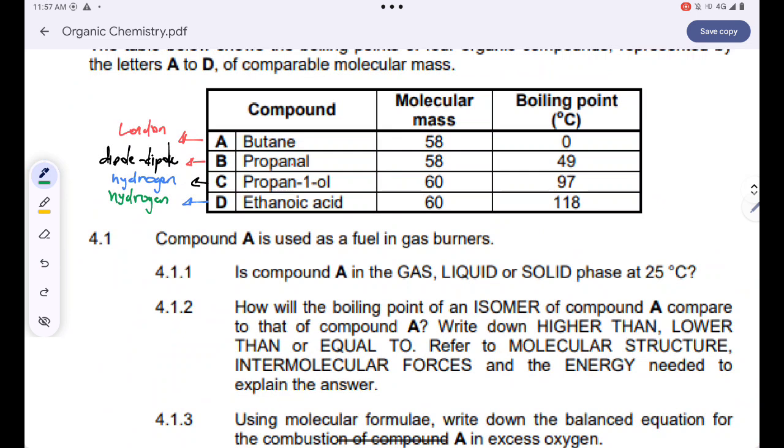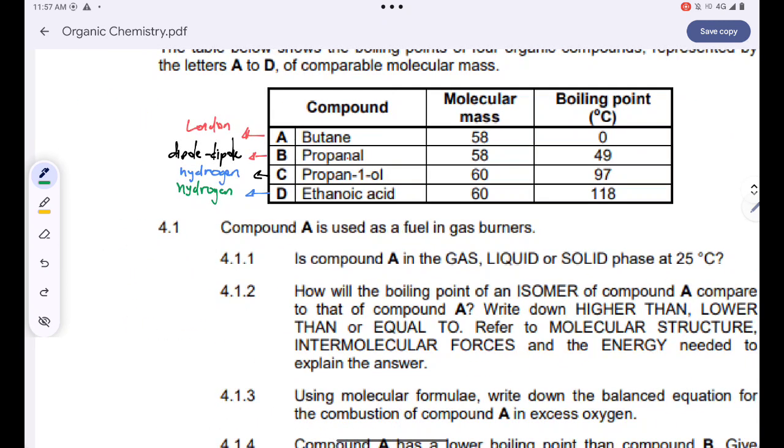Remember that, guys, we were given the boiling points, and the one thing I want you to know is that the higher the boiling point of an organic compound, it simply means that the organic compound will have stronger intermolecular forces. Are you together? And the lower the boiling point, the weaker the intermolecular forces. Another thing I want us to remember is that the stronger the intermolecular forces, the lower the vapor pressure. And the weaker the intermolecular forces, the higher the vapor pressure of an organic compound.